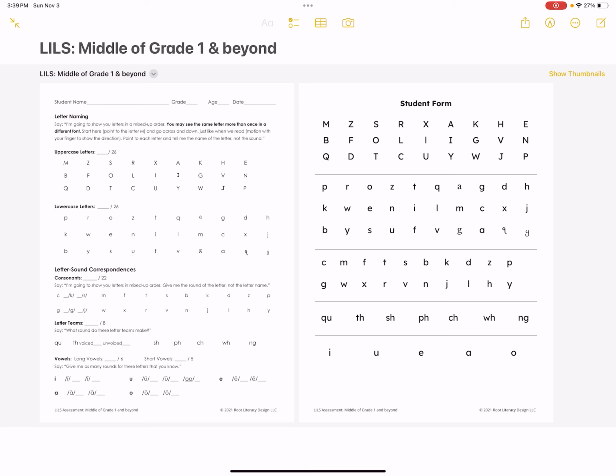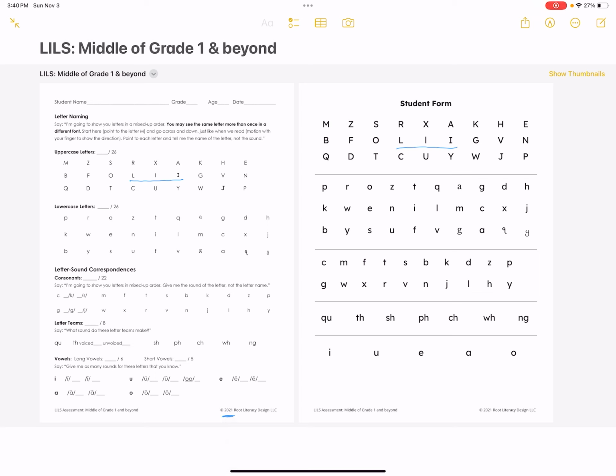So this is great to test students who are in middle school or high school, or where we really want to make sure they know font. So I put them next to each other on purpose, and all of these tools have been tested with hundreds of students. This one was made in 2021, so it's in its 4th year now of being used across multiple schools in elementary, middle, and high school settings, and we always get really good data that helps us form instructional groups and goals for our students.